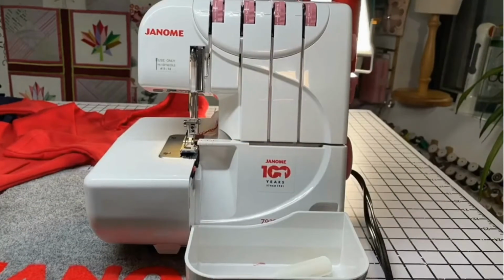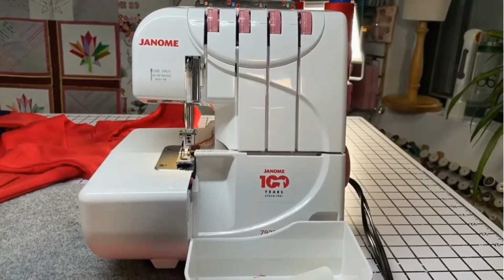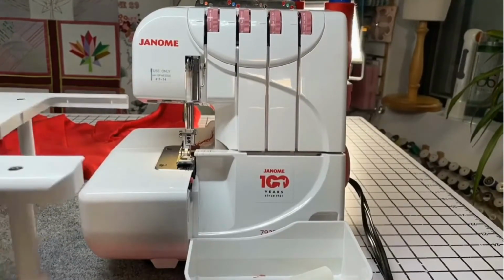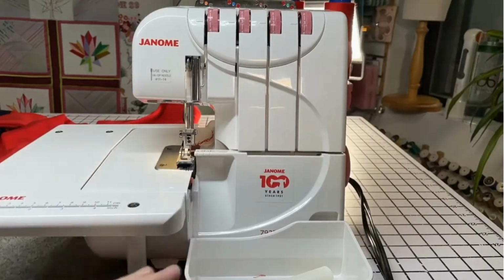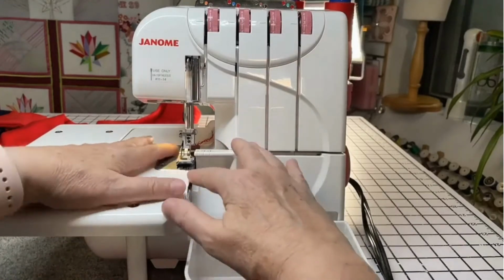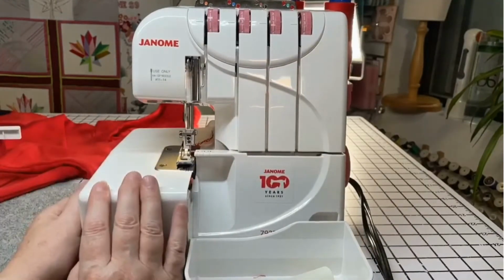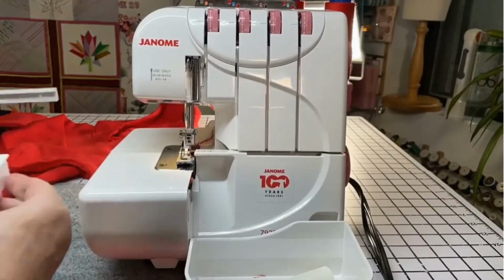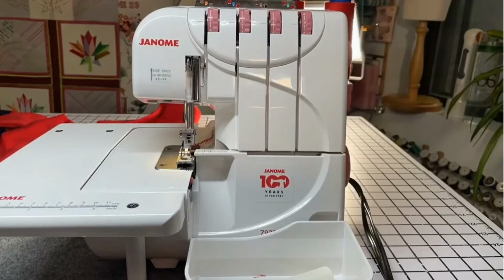But because it's the 100th anniversary of Janome, there is something. Look at the nice extension table. So, you know, you have a bigger surface of sewing. It's more stable instead of your fabric falling here. Okay, I really like it. It comes with it in Janome Canada anyway.